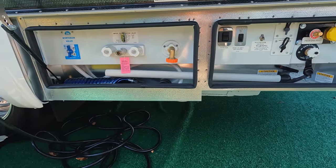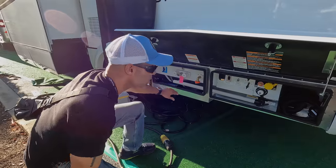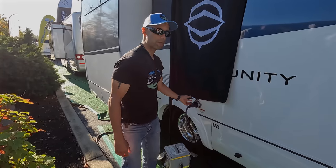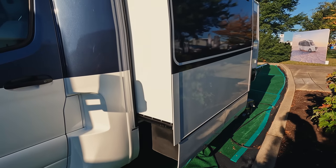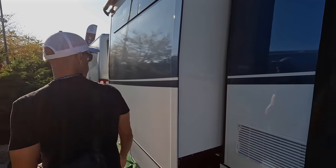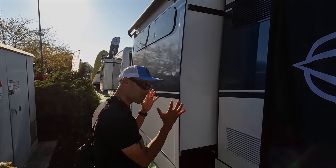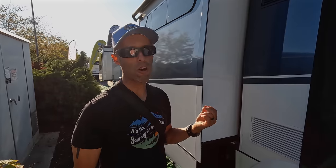Here are all your controls — your outdoor shower, your valves, outdoor hose here. There is your macerator, and then of course if you want to pull and dump, you could do that also. Here's the connection: 30-amp coach — it's a small coach. You have one air conditioner on here. Here's the slide — pretty decent size. It's a pretty deep slide for a small unit like this. Notice also behind that — a lot of times in motorhomes you'll see a squared-off standard, but this is curved, so it's going to mold into the body. It's going to look really nice, and it takes a lot more time and cost to do something like that.